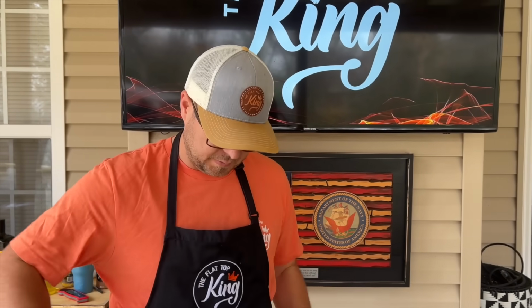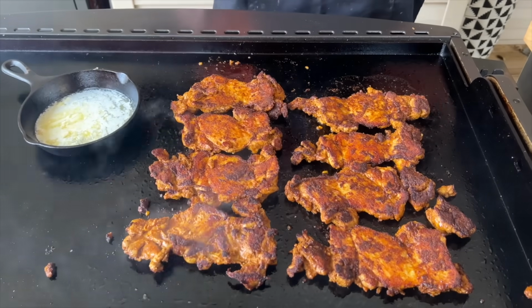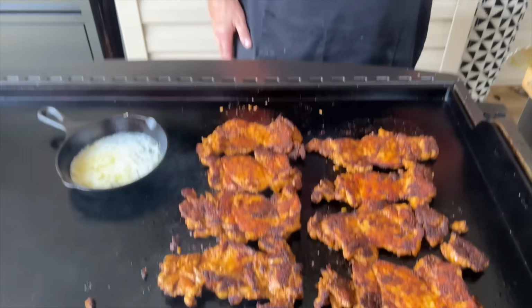It's a smell. We flipped it about 4 minutes. Now granted, that's going to determine how hot your griddle is. But you want to get your griddle to a high enough temp to where when you add that cold meat, it doesn't zap all the heat out of it. So you're looking for color. Because you can always flip back and forth. Okay, this isn't like a one flipper, but you can always flip back and forth.